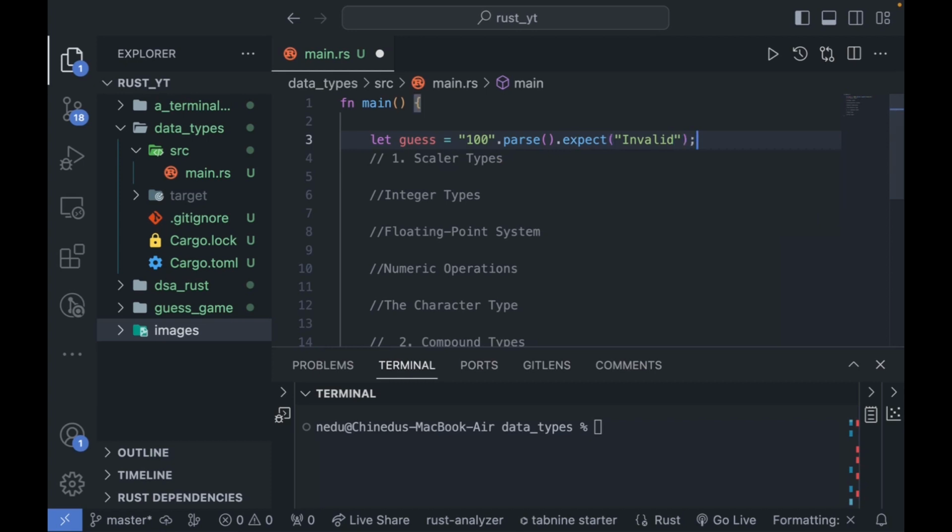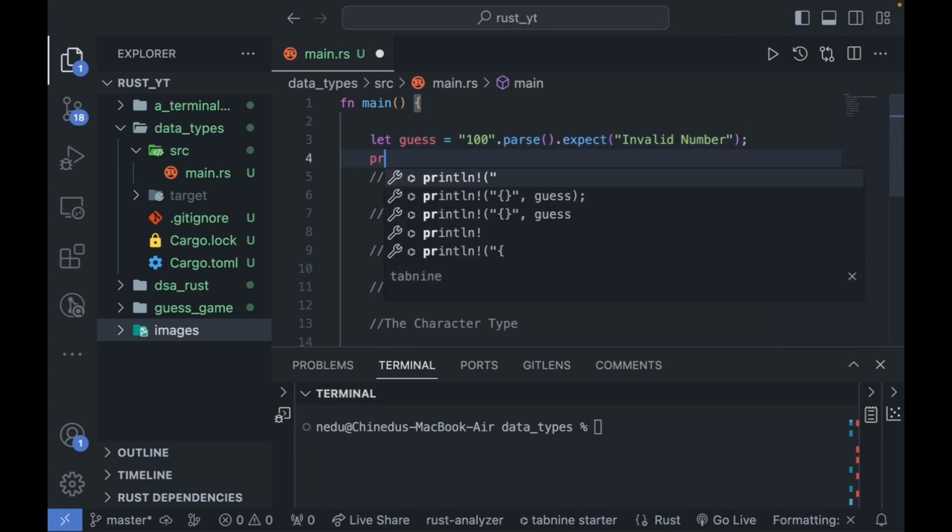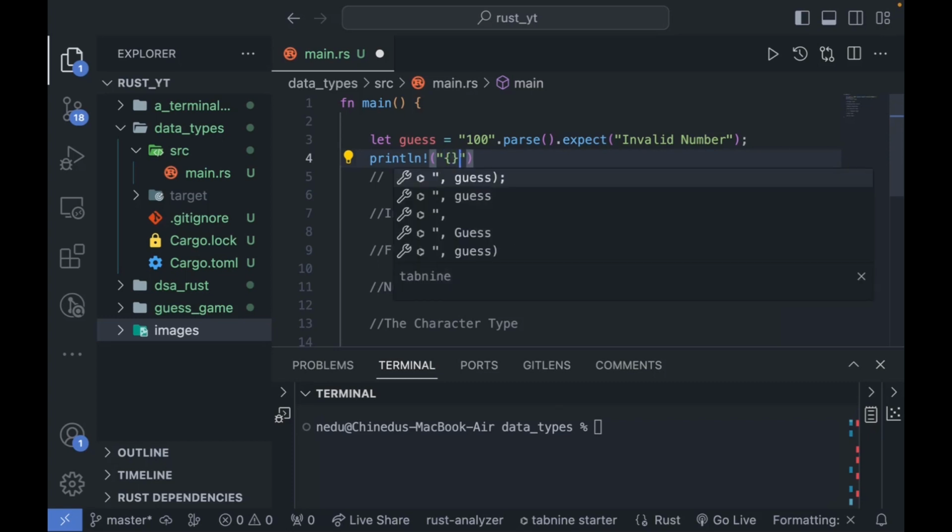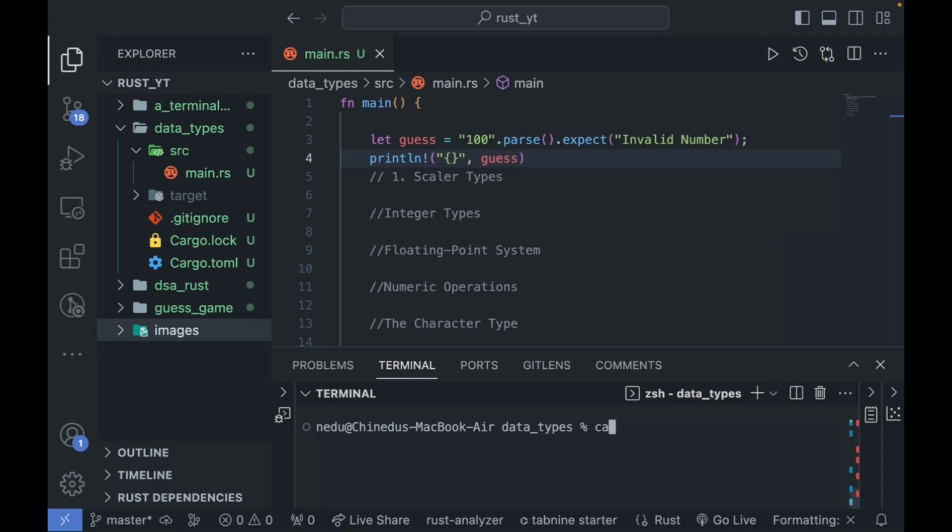You can just say invalid number. So if I print this, so println, and I pass in yes, save. If I run this code, we'll get an error saying invalid type annotation or something like that.